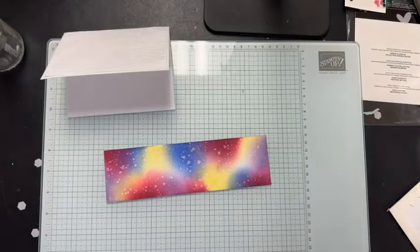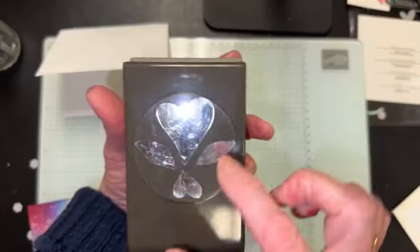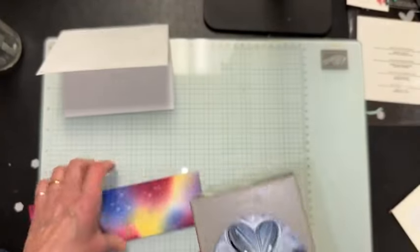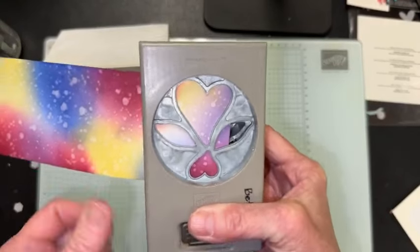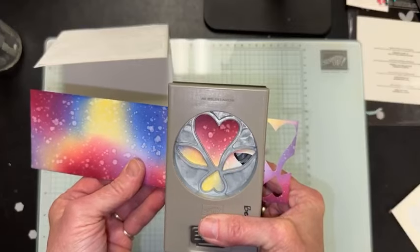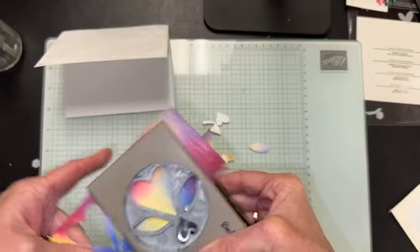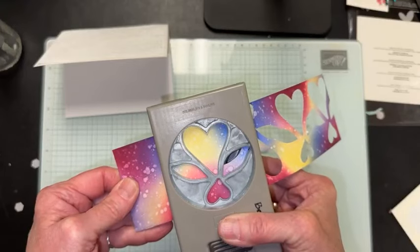So now my card is ready, and I'm going to bring in my punch. So as I told you, I did a 2.5 inch by 8 inch strip, and I need 5 large hearts, this one, and 5 small hearts. These match up with some leaves from the stamp set, so that's what those are all about. But I'm not going to actually use those today. I'm just going to use the hearts. So I am going to go in, but I'm going to go like close to the edge because I don't care if this gets cut off here. That doesn't matter. And I'm going to get 5 hearts. Again, move them wherever you need to. You can flip it over if you think, oh yeah, I would like a little one that looks like that. Perfect. I think I have a lot of berry burst in my large heart, so I'm going to do that here.